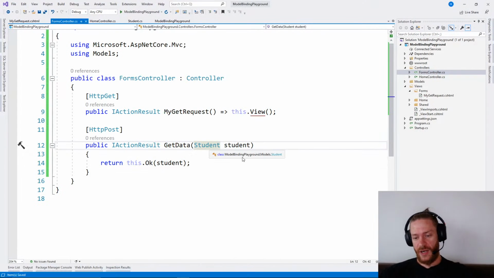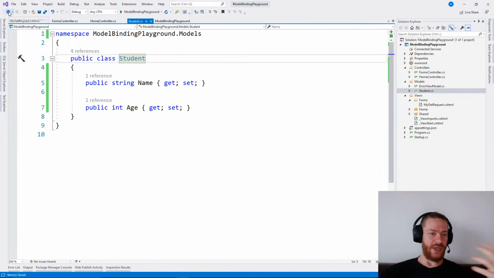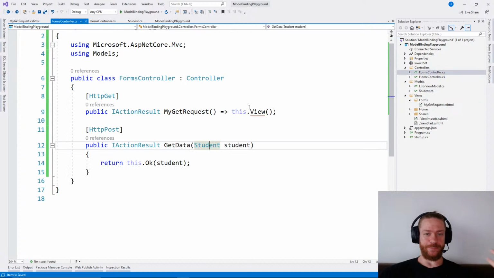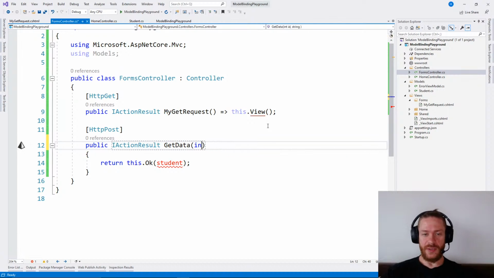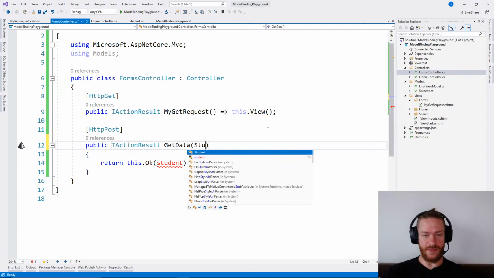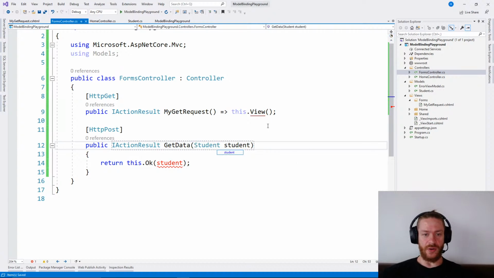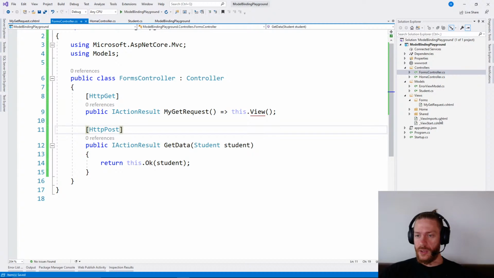If we have a class as a model here, it is a complex type. Primitive types or simple types are everything like ints, strings, and double. Essentially all the primitive types here in the .NET Core language.